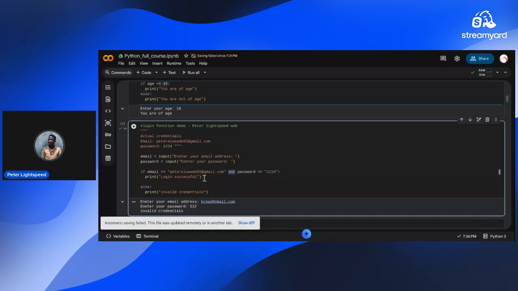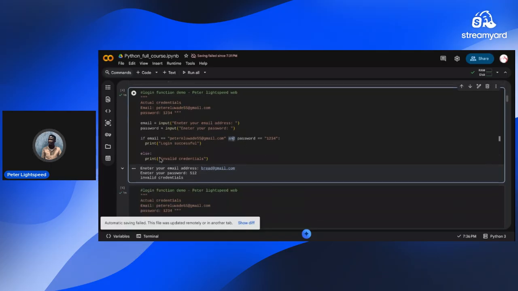So if the email and the password are equals to the values that are here, then print login successful. Else, if this email and the password are not correct, then print invalid credentials.